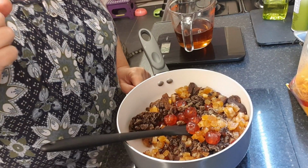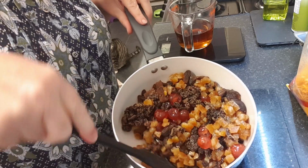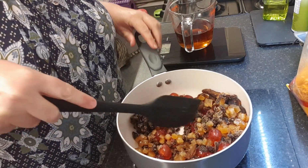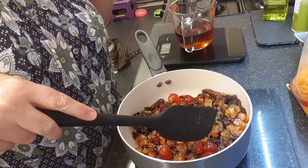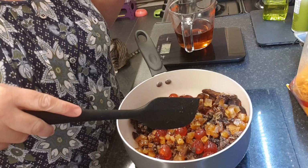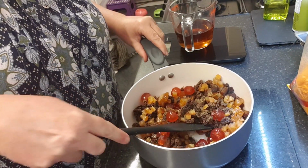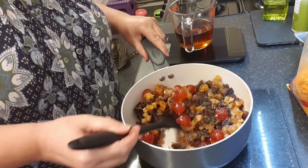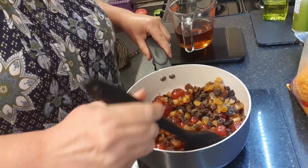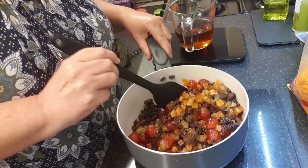Right, I'm just making a start on my Christmas cake. I've got all my dried fruit in here. I'm doing a little bit different from the recipe because when I altered my Morrison shop on Wednesday tea time, it's not saved all my shopping again, which I'm getting a bit fed up of. So I've had to use what I've got. So I've got the cherries, the raisins, mixed peel and apricots.